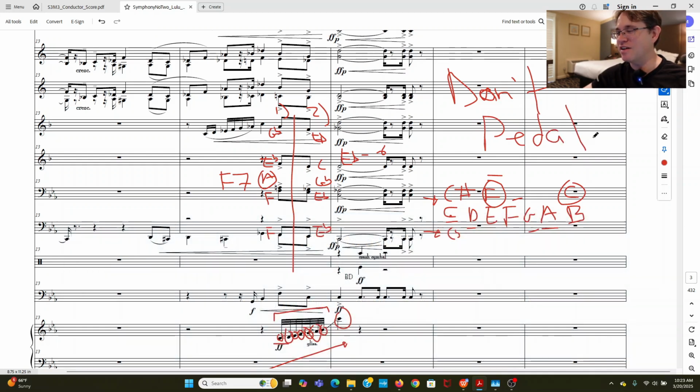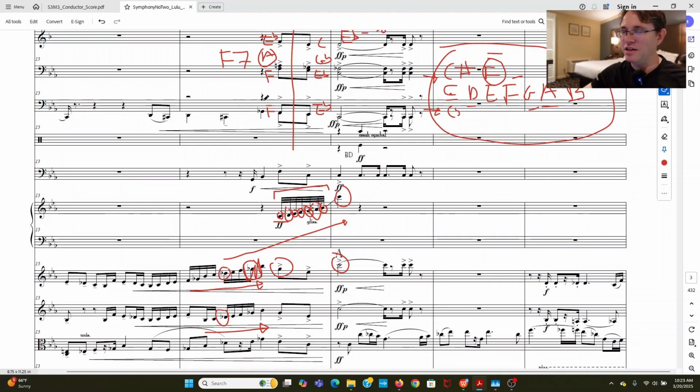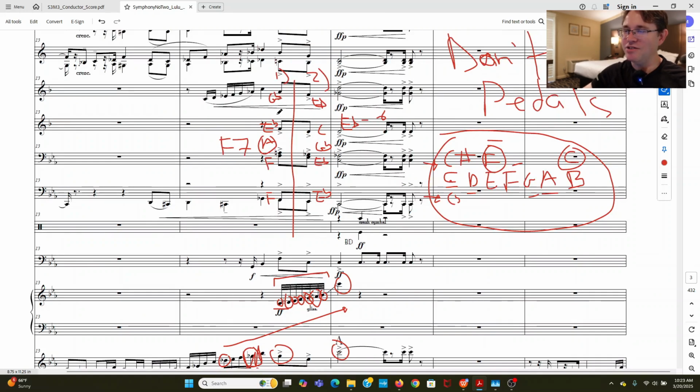It's better to figure out a system where whatever notes they're going to be executing, they all work. So don't try to get them to change a B to a C inside the gliss for some reason. Say the B only works here and you want it to go up to C here. Don't do that, because you're going to get weird buzzing and weird artifacts in the harp part if you ask them to switch their pedals as they're glissing.